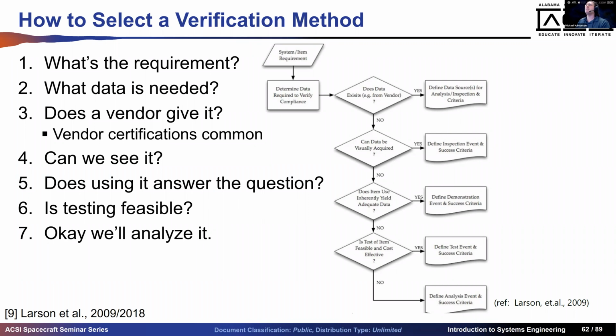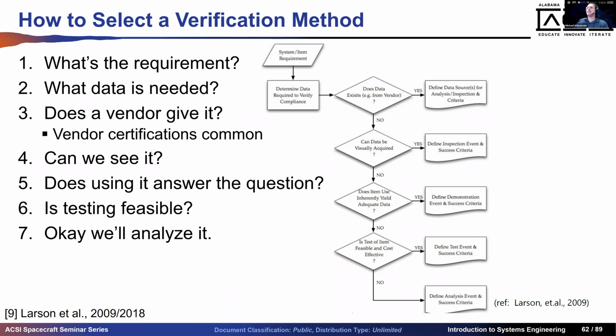Because even if it's a requirement stating that you have some lunar radiation that's impacting a certain component, the component surviving, you can still test. It's just super expensive. So it's more, is it cost and schedule effective? Is it going to cost you an arm and a leg to test? Then unless it's mission critical or somebody's going to die if you don't, you probably shouldn't test. So if it's feasible and cost effective, sure, we go test, and we'll probably do, I don't know, 5-10 tests throughout the satellite development. And then finally, if nothing else works, that's when you analyze.